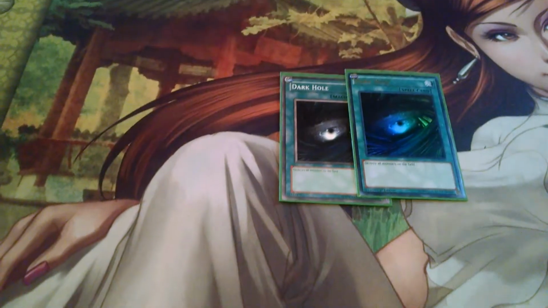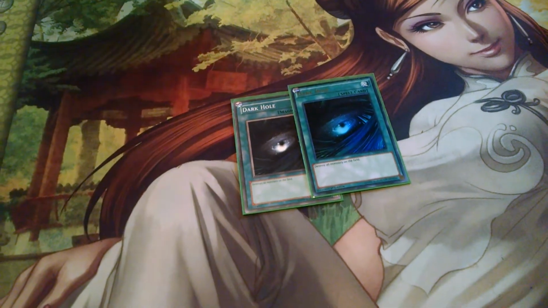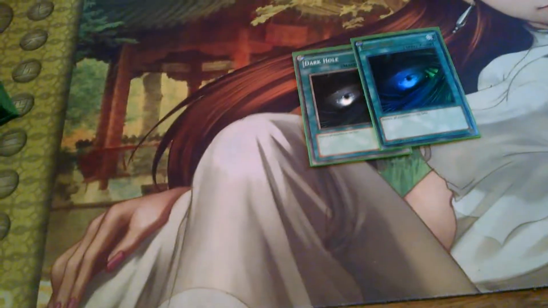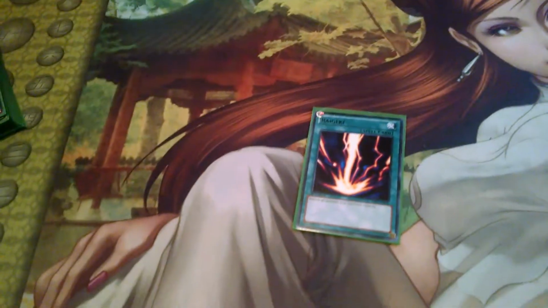I played double Dark Hole because who wouldn't in this deck? It's basically 2 Raigekis and you're just spamming the field, especially if you have Zing creation on the field. It's just amazing. I play a Raigeki because, again, screw your opponent.